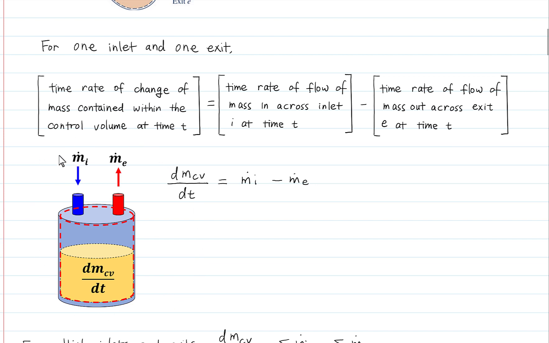Consider a water heater. Cold fluid is going into the heater and hot fluid is going out of the heater. For example, let's say M-dot-i equals 3 kg per second and M-dot exit is 2 kg per second. According to the mass conservation law, 3 kg per second going in minus 2 kg per second going out of the system equals 1 kg per second. 1 kg per second is the time rate of change of mass contained within the control volume in the water heater at time t. So the water heater accumulates mass at 1 kg per second.